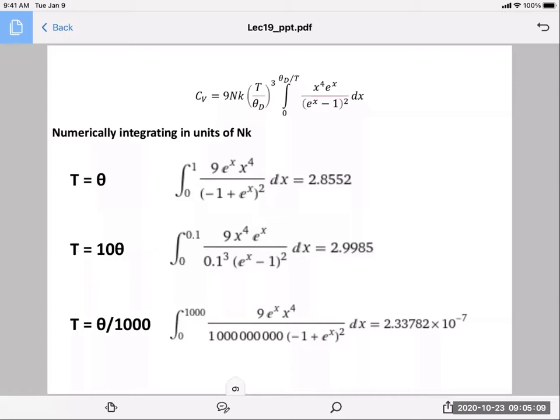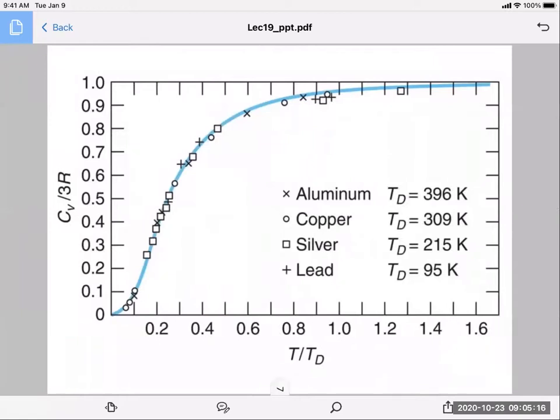So it's a bit trickier to show that at low but non-zero temperatures, the heat capacity in this model goes to T cubed. But if you take experimental data for a number of different materials and overlay it on what Debye's model predicts, here I'm plotting the specific heat divided by 3R, where R is just equal to N times k for 1 mole. And then plotting that against the normalized temperature, so the absolute temperature divided by the Debye temperature. And each of these markers is an experimental data point at a given temperature for a different material, aluminum, copper, silver, or lead. And then the blue curve would just be the single curve that you get for Debye's model when you're plotting in this normalized temperature space, temperature divided by the Debye temperature.